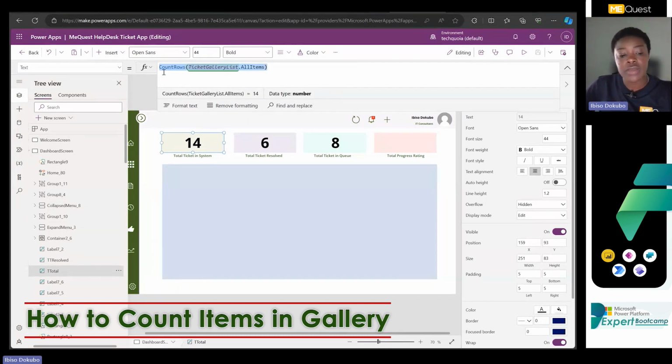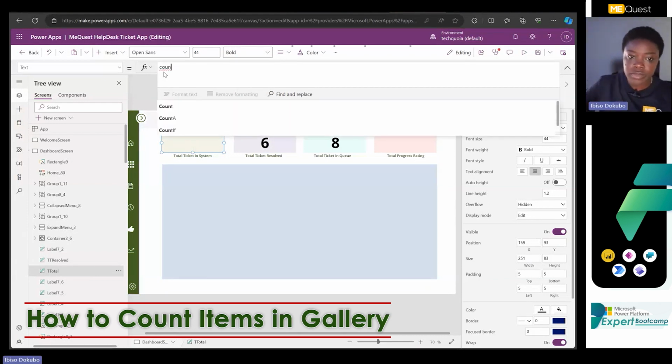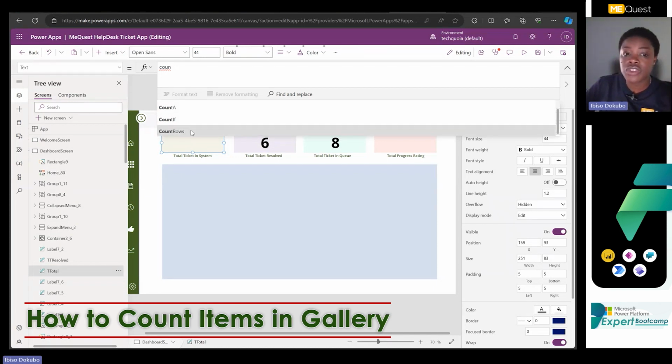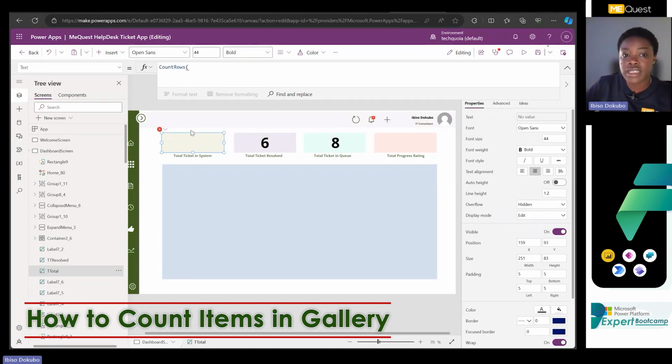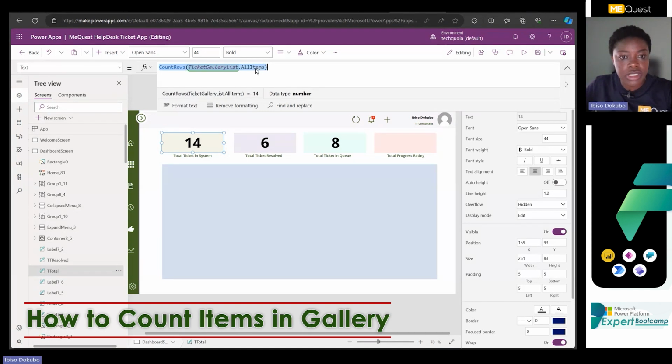Once you start typing like this, you see that there are a lot of functionalities, just like your Excel, but what I need here is the count rows. Then when you say count rows, you need to specify the gallery that you want to count. Let me look for the gallery, ticket gallery list.